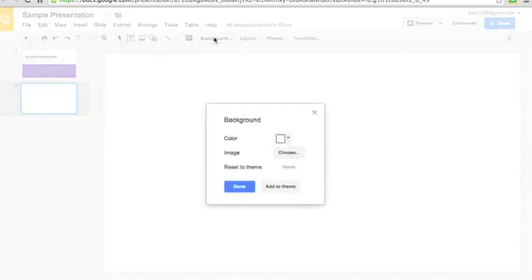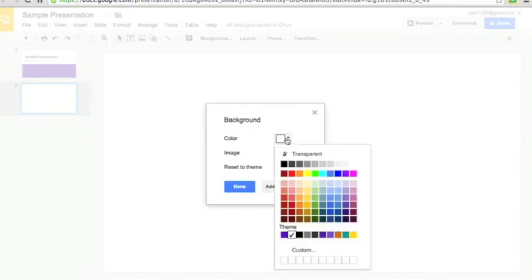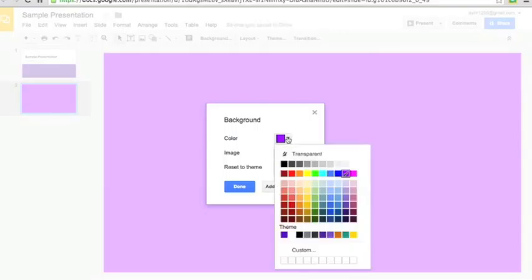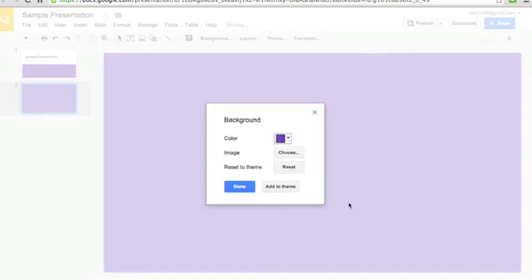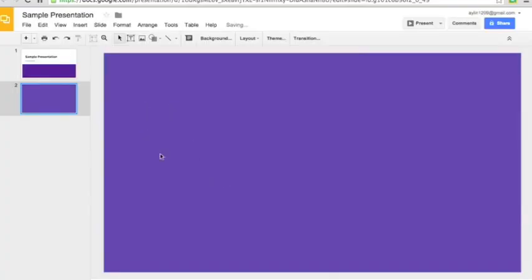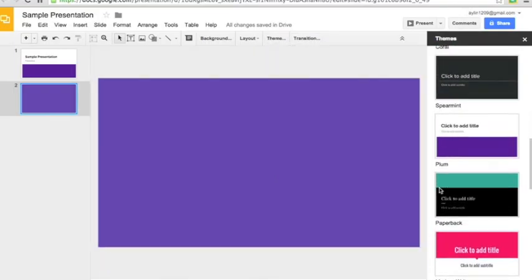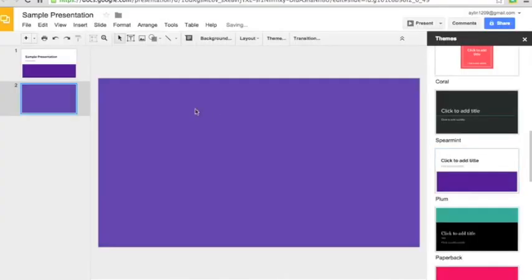Here you may choose a background color, for example, to match the color that we had. I don't think that's quite the same color. So we can choose that to do a background color, or you may go to the theme and decide to do it this way.